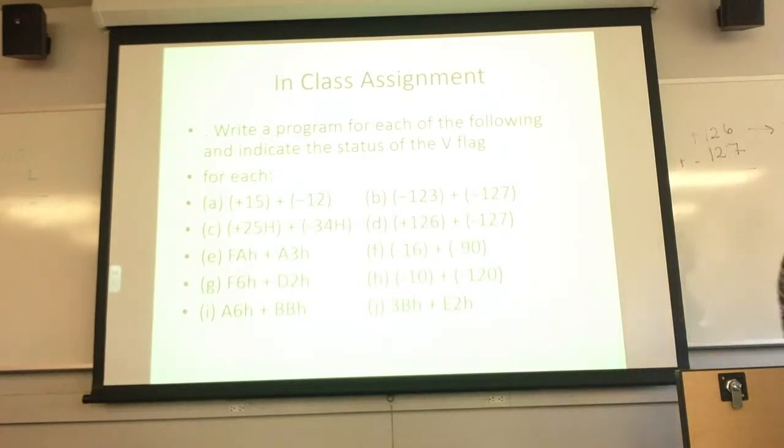All right, go ahead, Rachel. Explain what you got up there. Okay, so ours was 126 and 127, and because it's 2 different side numbers, we know that B is not going to equal 1 automatically. But this is 126 to find negative 127. We took 127, found the complement, added 1. And there's no carries on any of these. It just ends up being FX. And the 8th bit is 1, so we know it's negative, and because of the sign arithmetic, X is also 1. So in decimal, your result is -1. Minus 1, yeah. Very good.